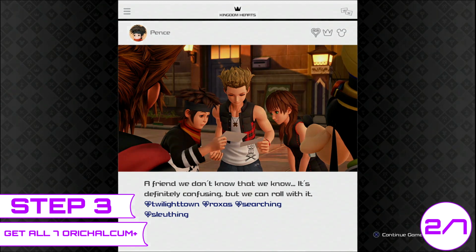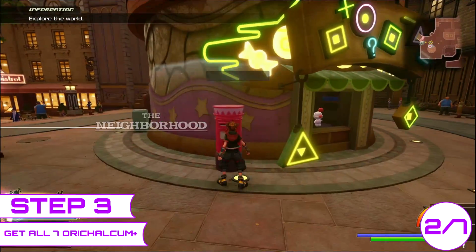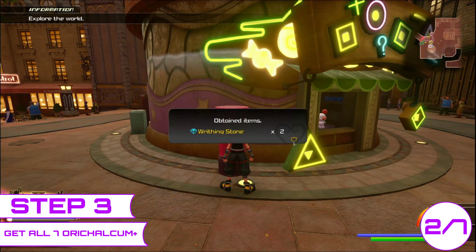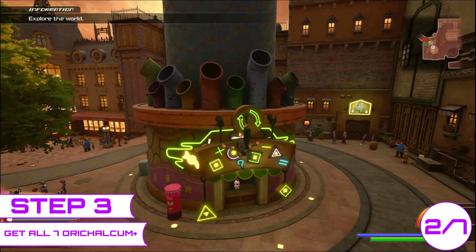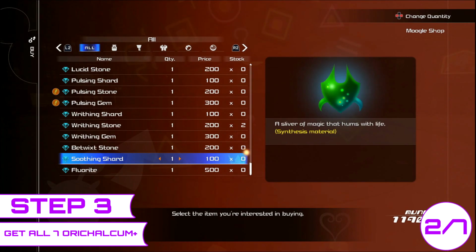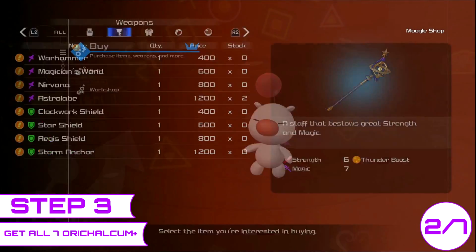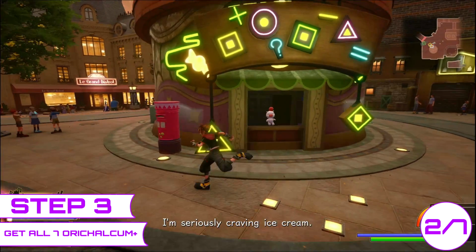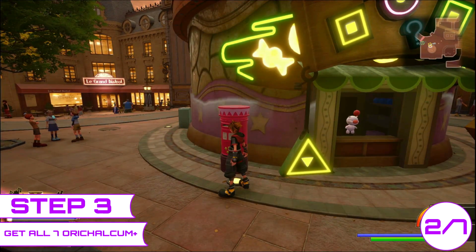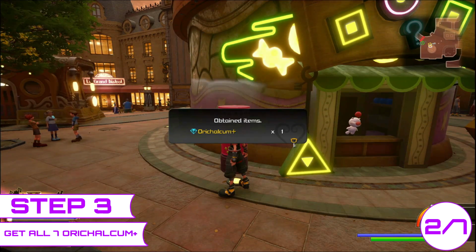Anyway, the second one we are going to get is going to be a bit easier. Basically, after spending a certain amount of money in the shops, in the Kupo or Moogle shops, we are going to get postcards. There's more than one postcard. You can spend some money, get a postcard, then spend some more money and get another postcard. We're going to take this postcard to the post box in Twilight Town, and there is a small chance that we get an Orichalcum Plus as a reward.